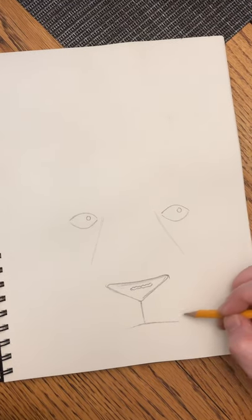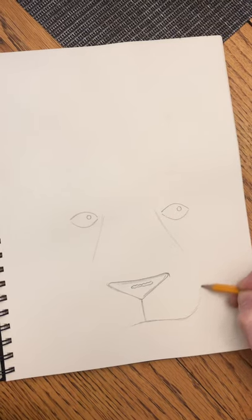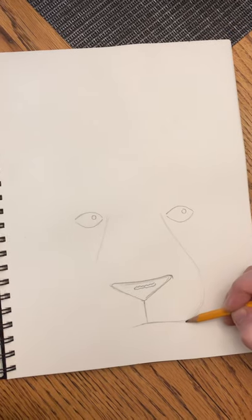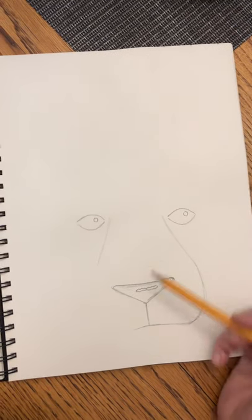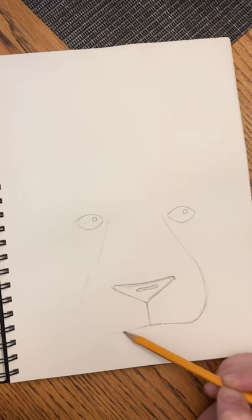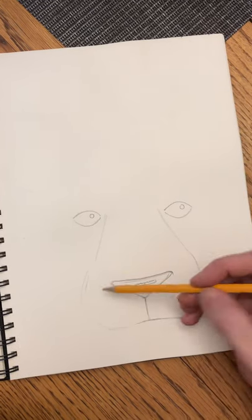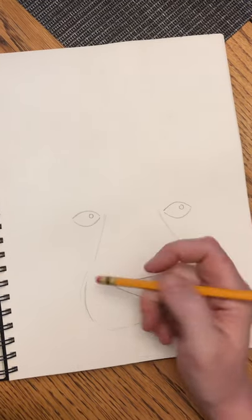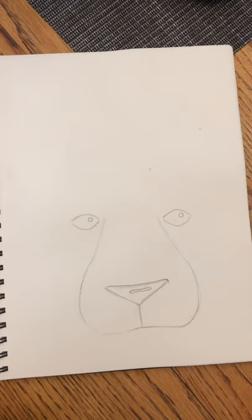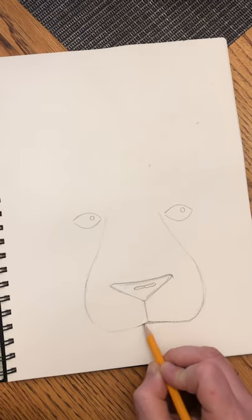And you can make it more cat-like, circular here if you want. This comes up like this, around. I'm doing it really lightly until I'm happy with it. And then more pressure. I'm noticing how far this is away from the nose, and that's where I do the other side. There we go. Now the bottom, he's probably eating bamboo because that's what they do all day.